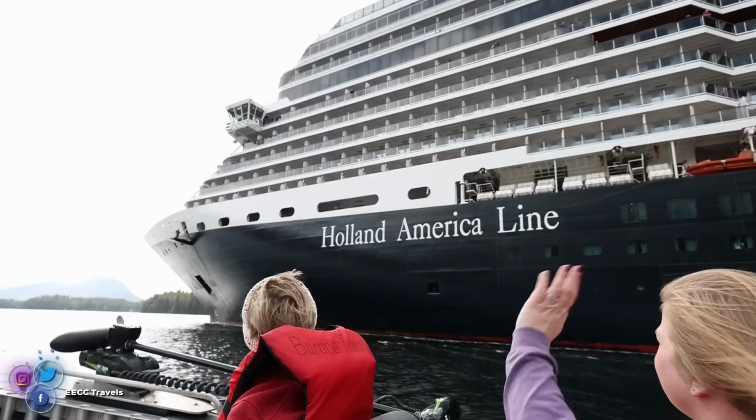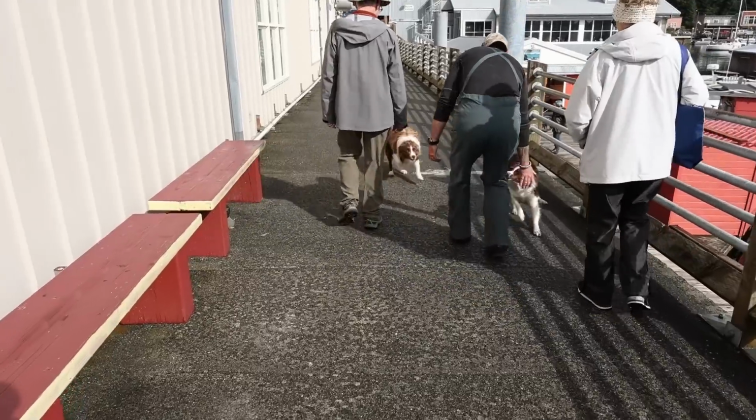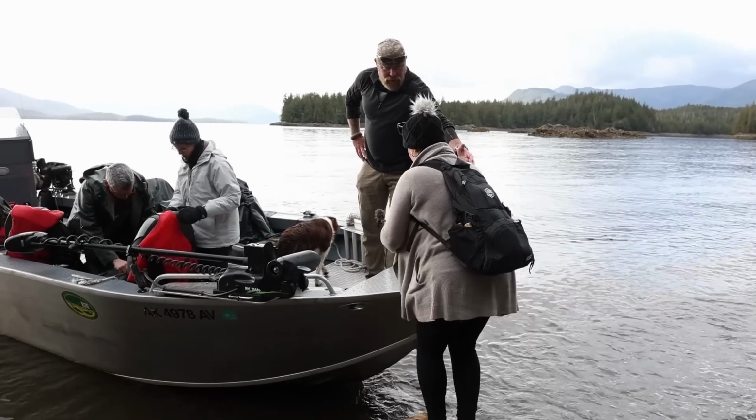Today we are going to be talking about ports and excursions. Okay, so this is part of the reason we cruise, to go see new places. And there's two different ways you can do this. You can go into a port and walk off the ship and just explore on your own. We do this a lot, and sometimes our best days are just walking around the corner and finding something that we didn't know about, trying new foods, finding a little beach. Great to do. Or you can book an excursion.